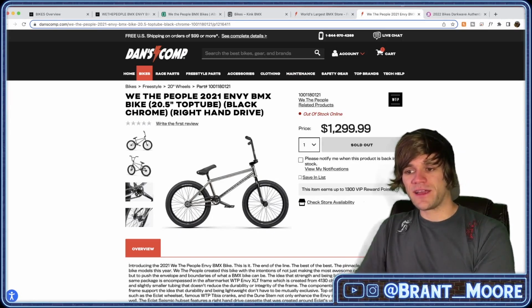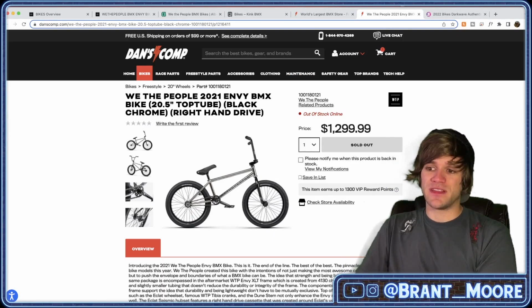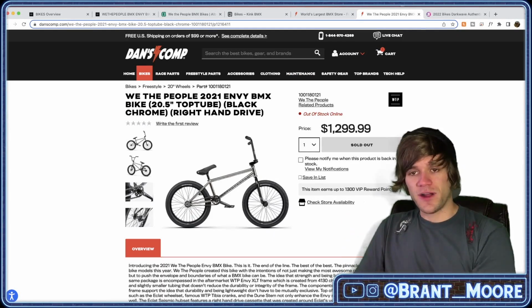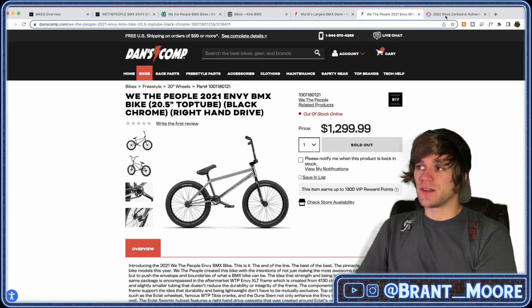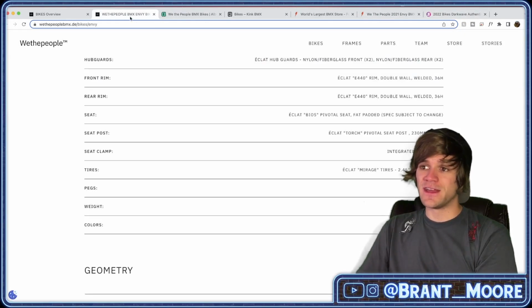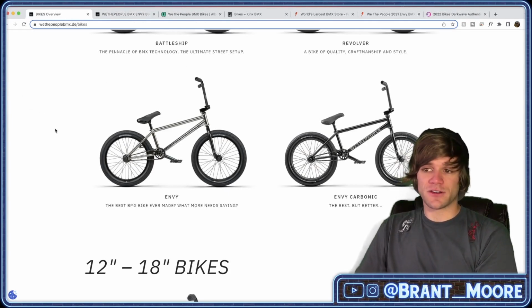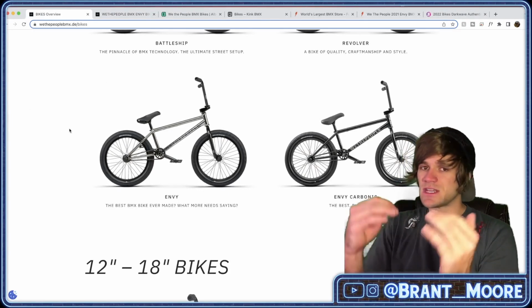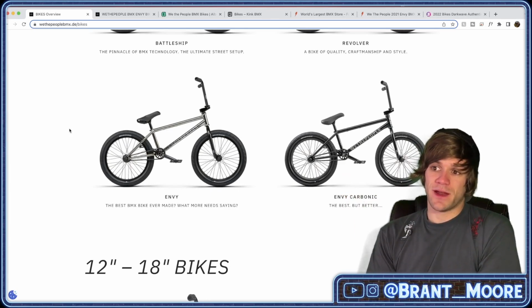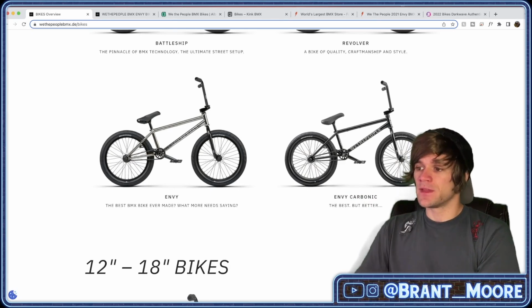If you want this bike, it fits your geometry, you don't want to build a bike and you just want to buy something and be done with it, the price tag is there. It's actually still less than something like the Dark Wave Authentic, which is $1350. So the price is competitive at that rate. It's $50 less, and you're getting something that's the same quality, potentially even better, being that it has a lifetime warranty on the fork and the frame.